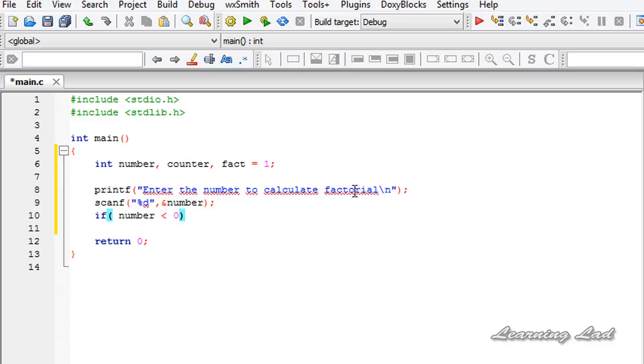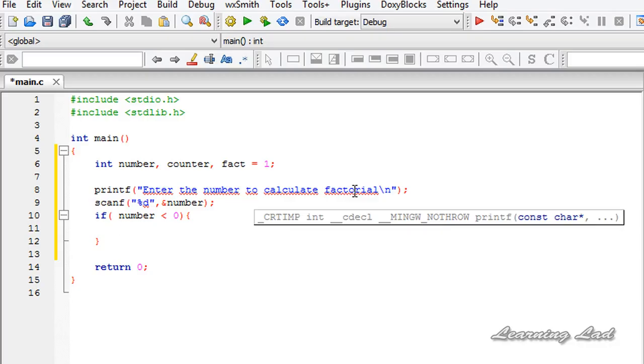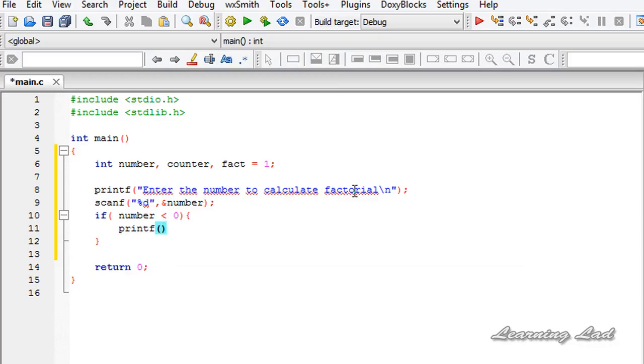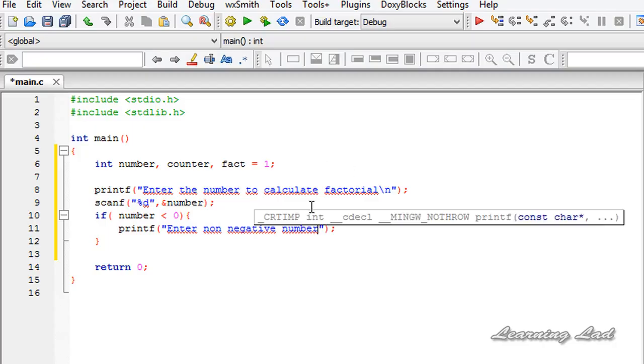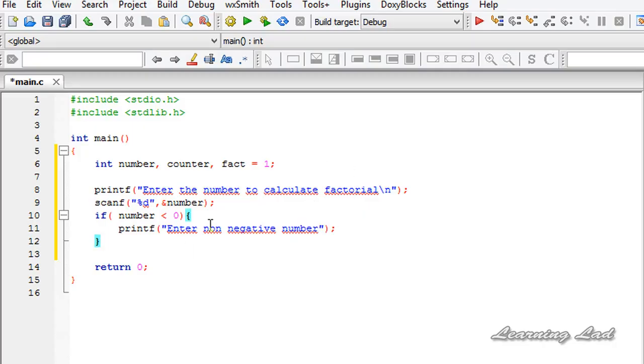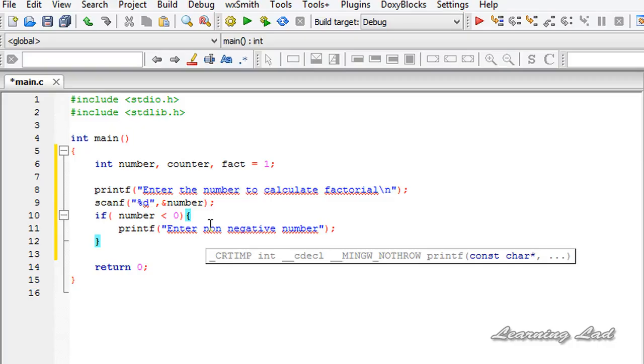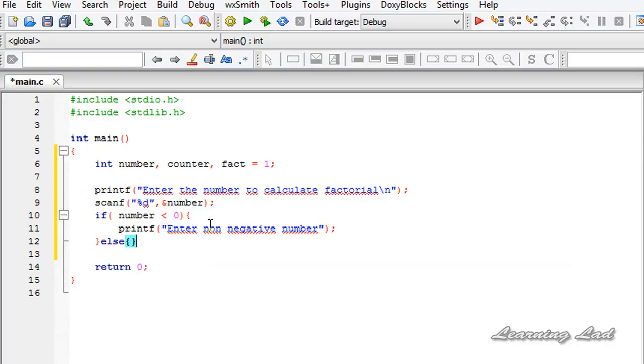If it is so, it means that the entered number is a negative number. So I'm going to say that using the printf statement: enter non-negative number. Else, if this number contains a value greater than or equal to 0, then we can calculate the factorial.